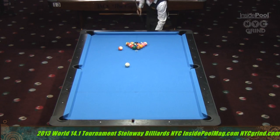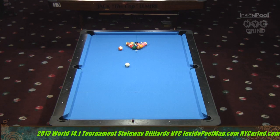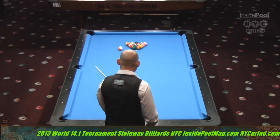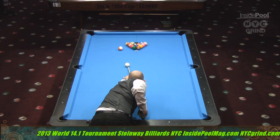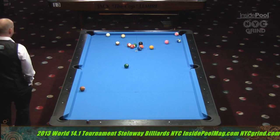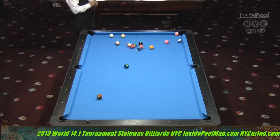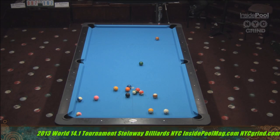I see somebody says SVB has the drive if he focuses on it to set 14-1 records. Right. Well, I'll tell you what, the guy's a great shot maker and also, of course, an accomplished 8-ball, 10-ball, 9-ball player. But it's going to take a couple years, and I know he's an awesome player and practices as much as anybody. But when it comes to pattern play and understanding the concepts of straight pool, he's capable, of course, but it's not going to come instantly. I'll tell you that because it took me and all players like this, Mika Immonen, Darren Appleton, some time to understand the different breakouts and where the balls are going. But I'm sure he's got it in him.